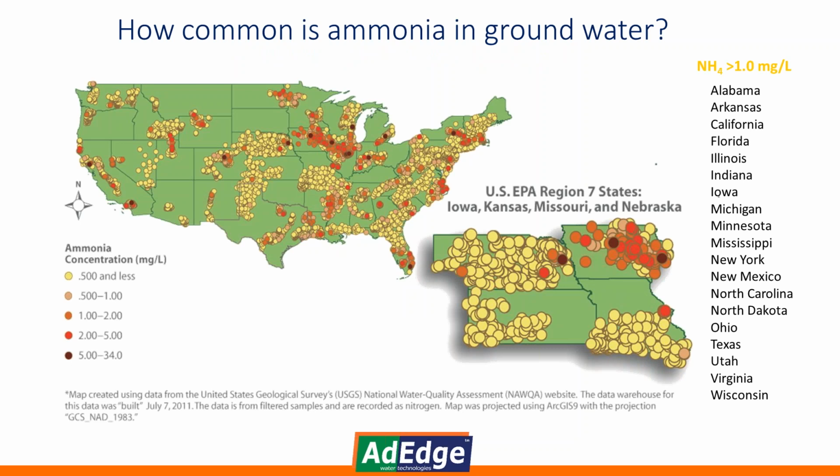When you look at this, you'll see a huge predominance of ammonia out in the Midwest. So this technology is being tested and some full-scale systems are being installed out in the Midwest. This technology was licensed by Adage from the Environmental Protection Agency. It was developed by them, and to commercialize it, they needed a company like Adage to license that technology. So we have licensed that. We actually won a technology transfer award for this technology, taking it from the public sector to the private sector this year. So this is another new exciting biological technology that we will be developing. It'll be becoming more prominent as the years go on.